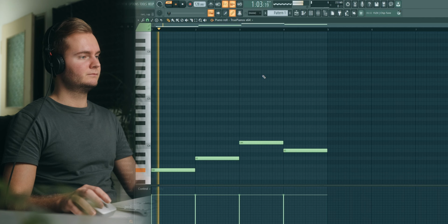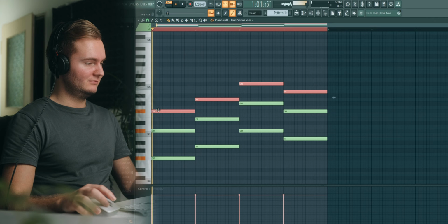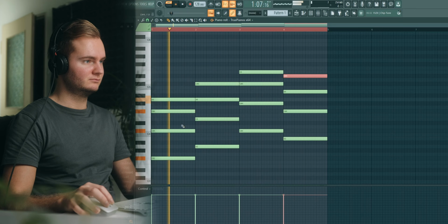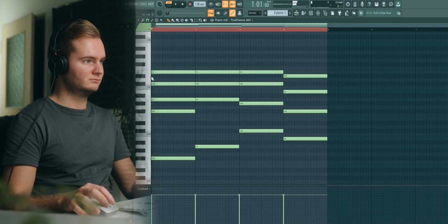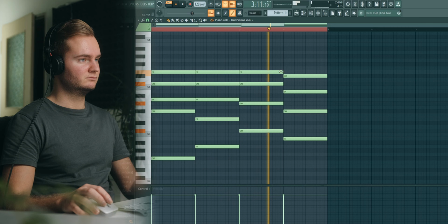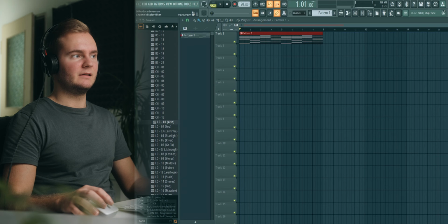I'm gonna start by writing some chords. Gonna use true pianos for that. I'm gonna go for a similar chord progression as in their track Empty. Let's build some chords. Yep, I like that a lot. Let's write a nice melody. I'm gonna grab a Serum.